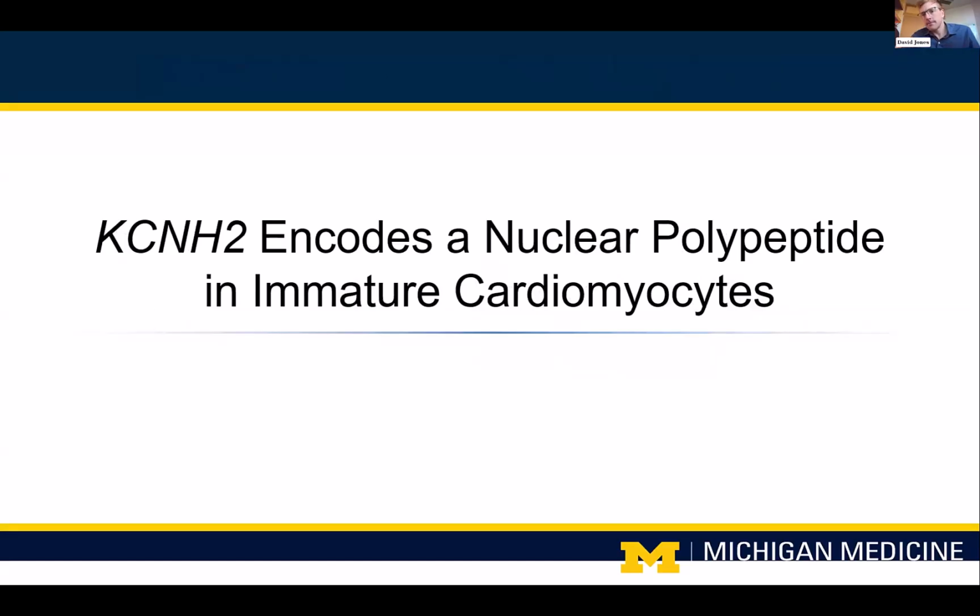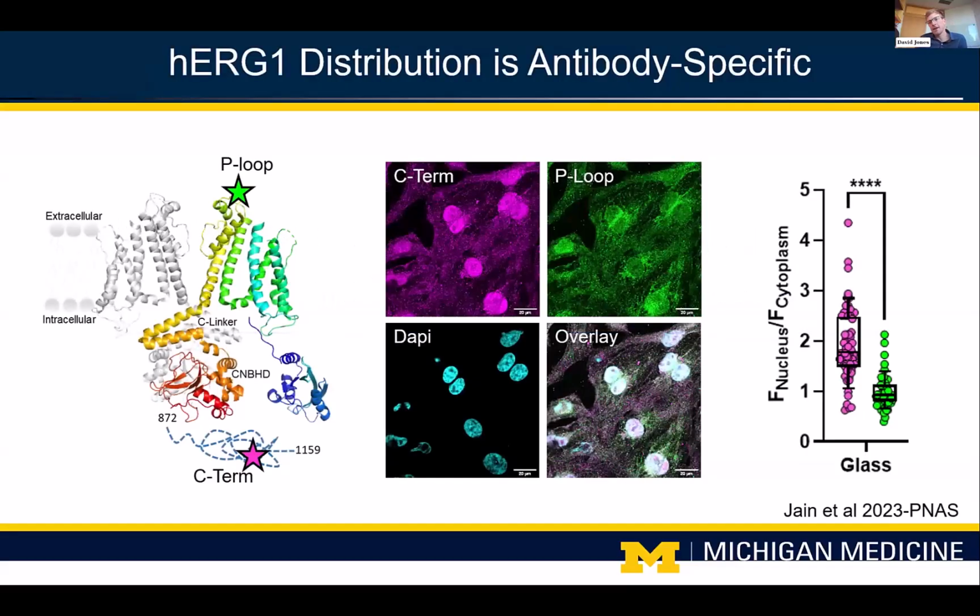So that wraps up the background on hERG that I want to talk about and brings us to this new concept, which is a polypeptide encoded by KCNH2 that is targeted to the nuclei of immature cardiomyocytes. So when I was setting up my lab, and we were revalidating antibodies that we had used a million times before, some of you may discover this soon, where you start your own lab, and things that worked just fine in your PI's lab before, for whatever reason, maybe it's too humid or whatever, but things shift. So you want to make sure that everything still works in your hands.